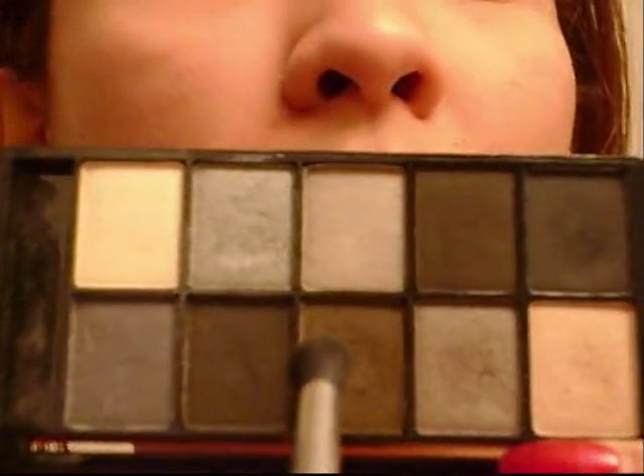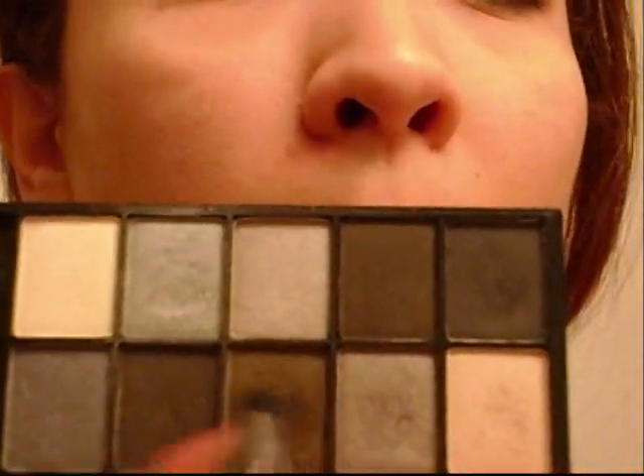Now I'm taking NYX's smoky eye palette and a crease brush in this dark brown. Tap off the excess and lightly work that into the crease, also putting a little bit along the upper lash line, working it back and forth in a windshield wiper motion. We're going to have a couple of crease colors here — this is just to warm that crease area up. Do this light-handed, focusing on the outer crease with circular motions to make sure that jumbo eyeshadow pencil is blended.